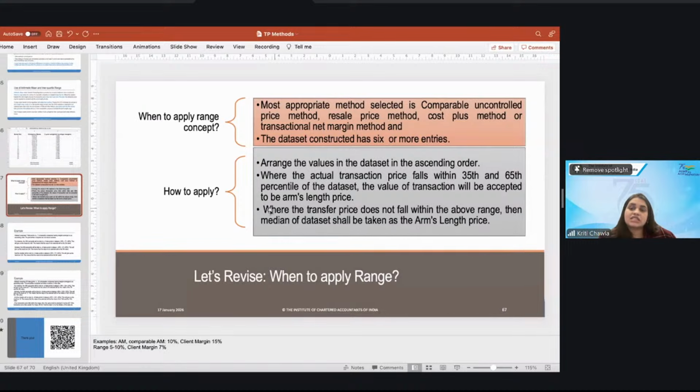So this is where the last statement is, if you see, just take a minute and read through the how to apply portion. Now, does it make sense? Okay, clear now? Okay, thank you so much.